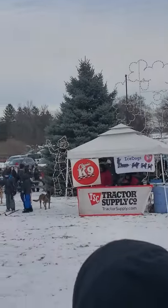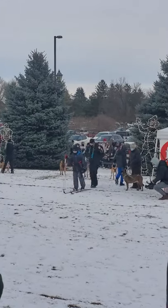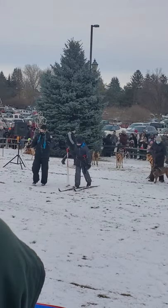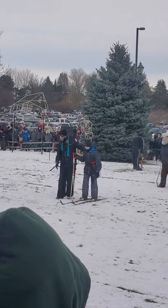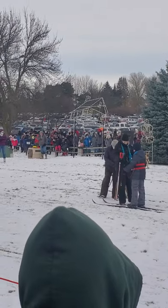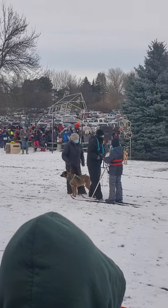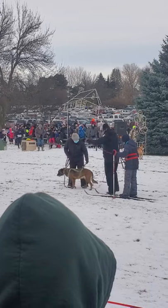All right, let's get ready for some skijoring action. This is one of the first sports that we're going to do here for you in dog mushing. Got our skijorer out here, junior handler at the helm there. Give him a big round of applause. Doing a great job all weekend. Now this is a beginner skijorer, actually. He just learned this not too long ago. The dogs, of course, are all seasoned, so they know the game.